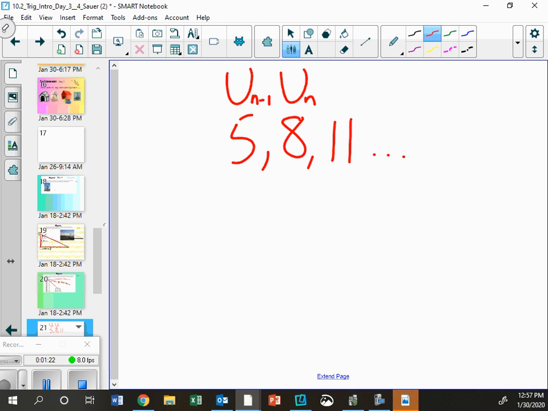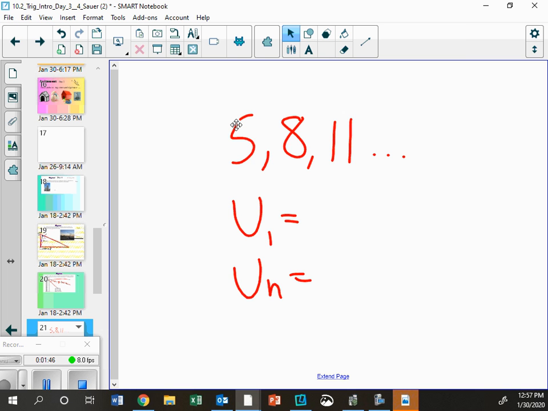All right, so now I'm going to have you see if you remember how to write the equation for this. Everybody, if you have to, take your iPad and go to a blank screen, or some area in between the notes, off to the side. Write u1 equals, and then write the equation for this. It says un equals. Don't try to use a calculator yet. If you can't do it by hand, then there's no way you're going to be able to do it by calculator. You got to be able to do it by hand first and then put that in the calculator. So try to write the equation for this. We did them the day before yesterday. I'm going to pause while you and your partner make sure you've got the right equation for this little sequence.